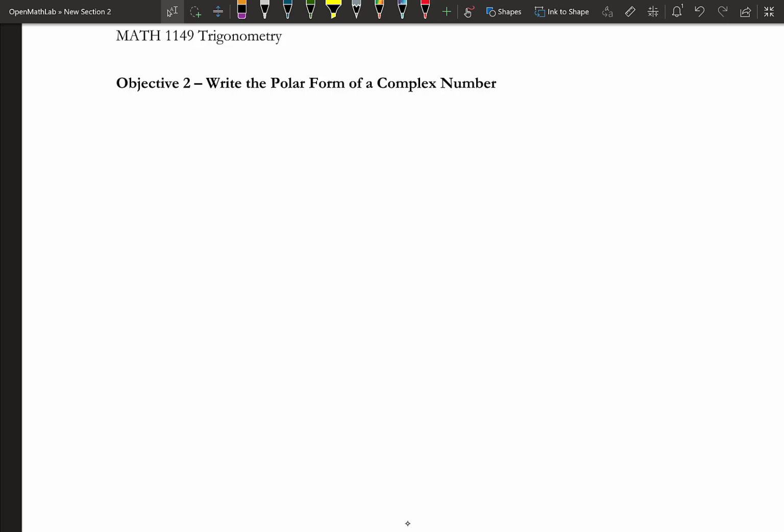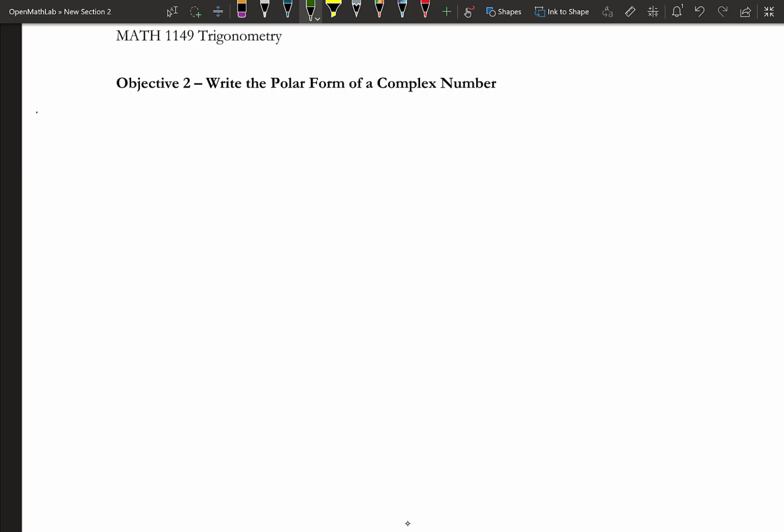All right, so now that we know, recalling a little bit about what a complex number is and how to plot it, find the modulus, now we're ready to talk about what's called the polar form of a complex number, and that's basically where the trig is going to be coming in. This first page here, I just have some theoretical things and definitions to go through to present some things, and then we'll practice some more examples.